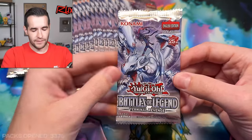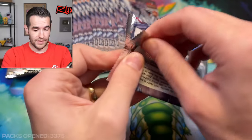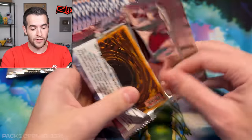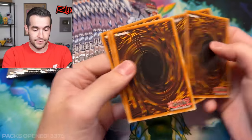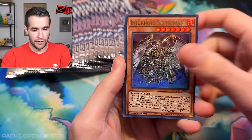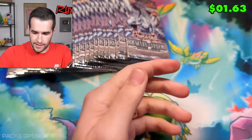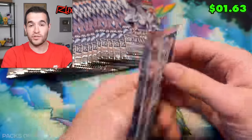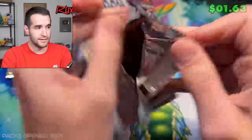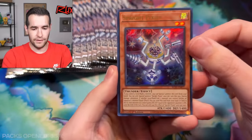Okay. Golly. I'm tired of seeing this artwork. I'm not going to lie. I'll be happy to see it on the fusion card, but on the pack artwork, I'm tired of seeing it, okay? We're into the fourth month now, the fourth month since this set came out. We've been opening nonstop. And guess what? Not much to show for it. A lot of videos, I guess. A lot of videos have been made. There's that. But not a lot of Magia.